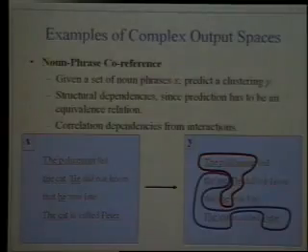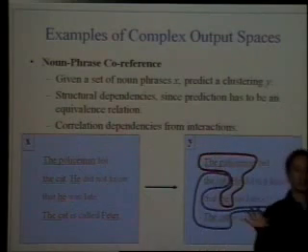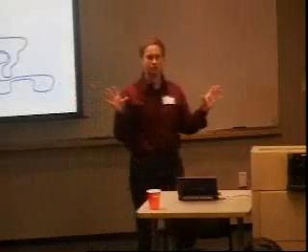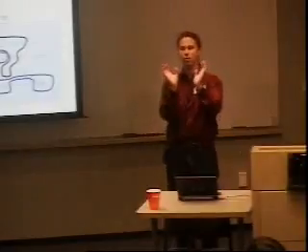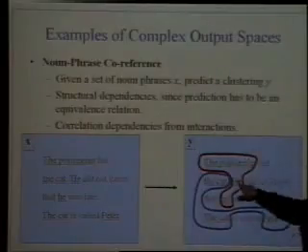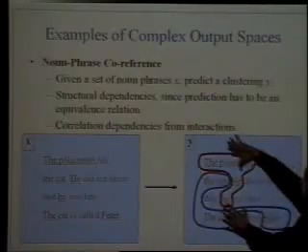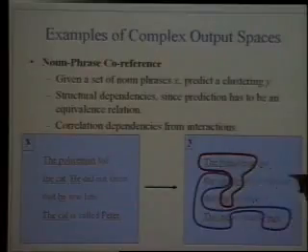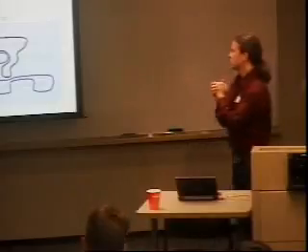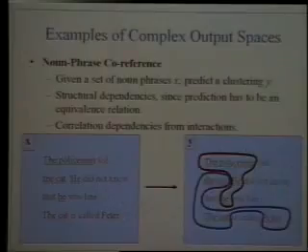So the noun phrase coreference problem. You're given a document here, and let's say somebody marked all the noun phrases in the document. And your task is to group these noun phrases together by whether they refer to the same entity. So for example, here the policeman and these two he's here all refer to the same entity, so you want to cluster them together. So what you have here is essentially a clustering problem where you're given a set of items, the noun phrases, and you want to cluster them together by whether they refer to the same entity or not. Again, we have this XY problem: X is the set of noun phrases, and Y, we want to predict what's the correct clustering.